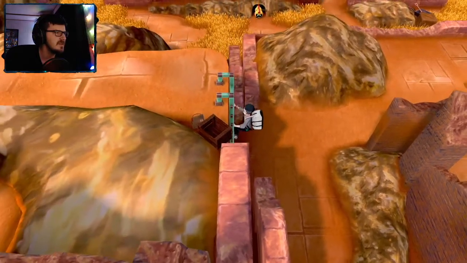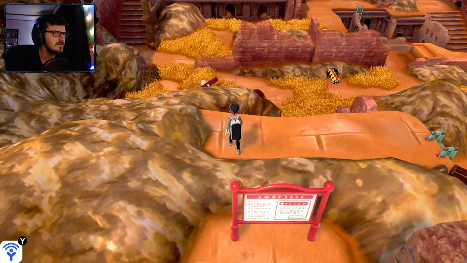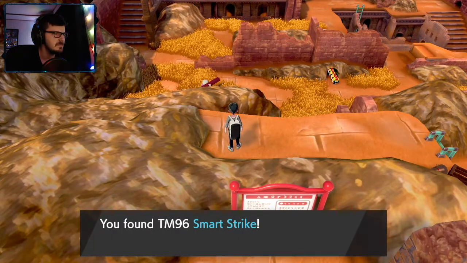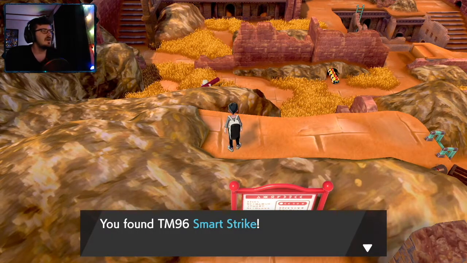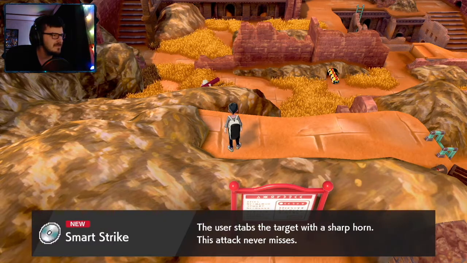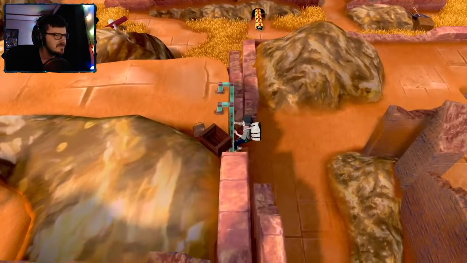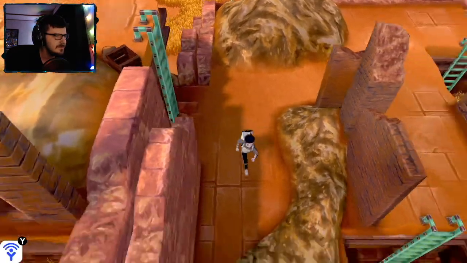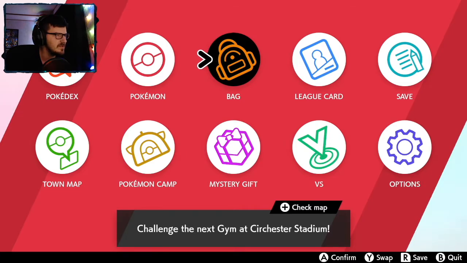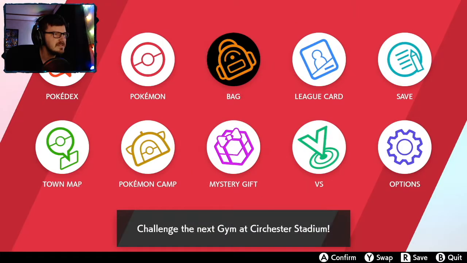There's something up this way? What's that yellow thing there in the middle? Smart Strike. Oh! I'm a complete idiot. I forgot, I'm in a... This is a new area, right? Because that Lunatone would have been the first Pokemon I've seen here. Where am I? Route 8, yes.